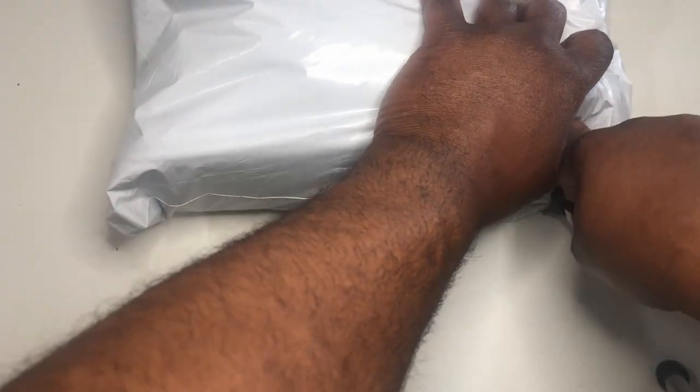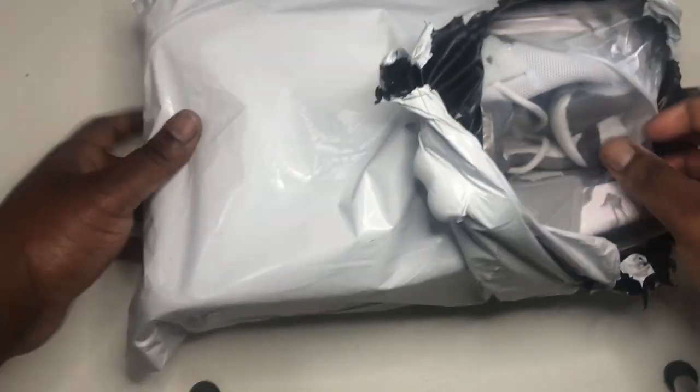I want to go to the gym. I was like, I got shoes. So let me skip this package real quick. You know what I'm saying? Don't mind the ashy hands. But I bought some new shoes to work out in.